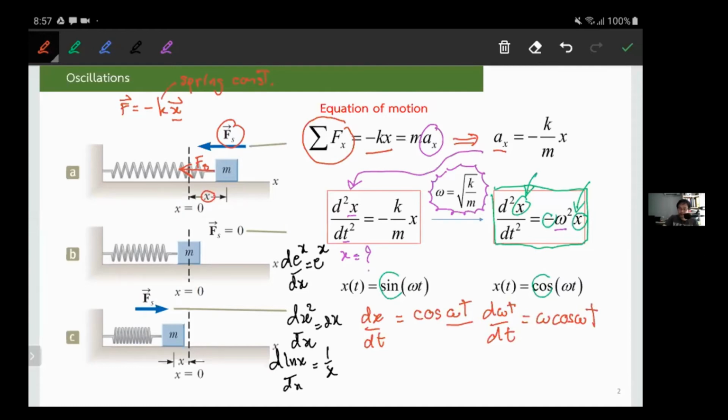Okay, and I will do it one more time. I differentiate that one more time. There you go. So what you're going to get is I'm going to differentiate the omega cosine omega t one more time. Omega is there. Derivative of cosine, you get negative sine. And don't forget the derivative of whatever the argument inside one more time, the chain rule. You get extra omega out. Everyone with me so far? Okay. And that's it. This is what you get, negative omega squared sine omega t.